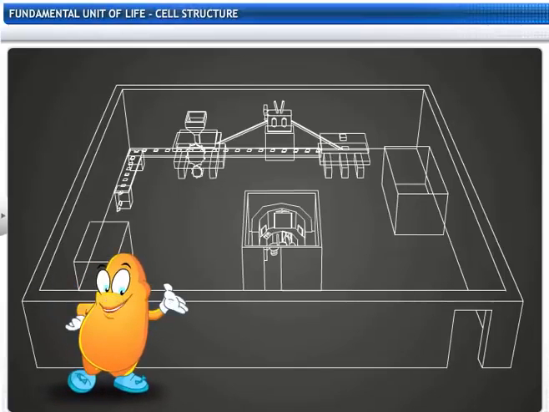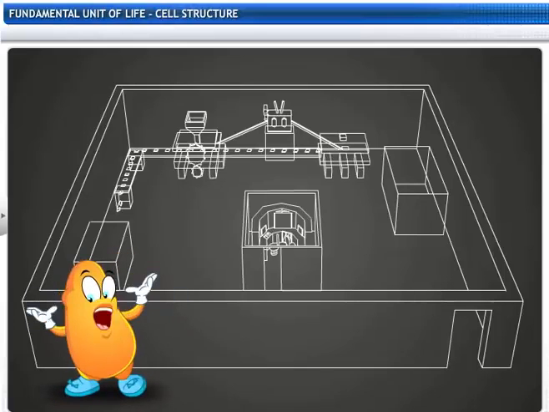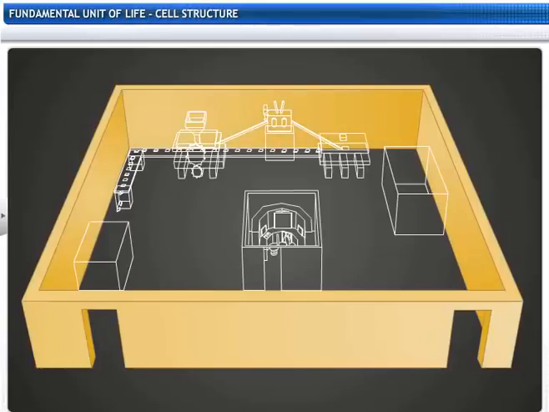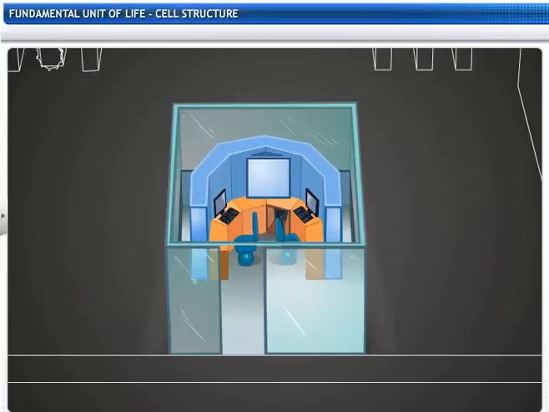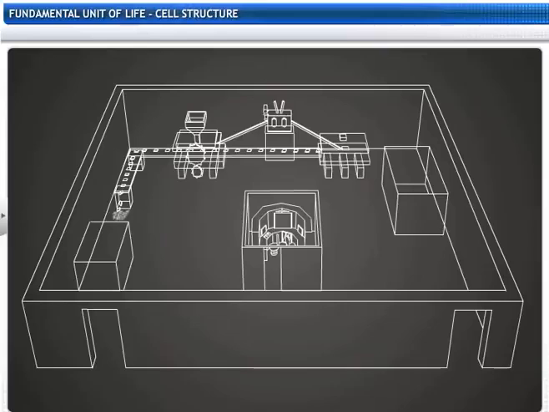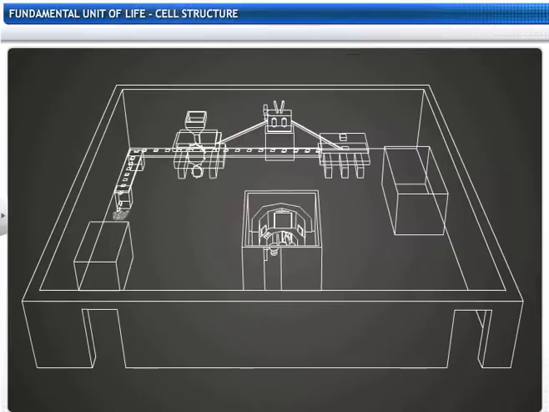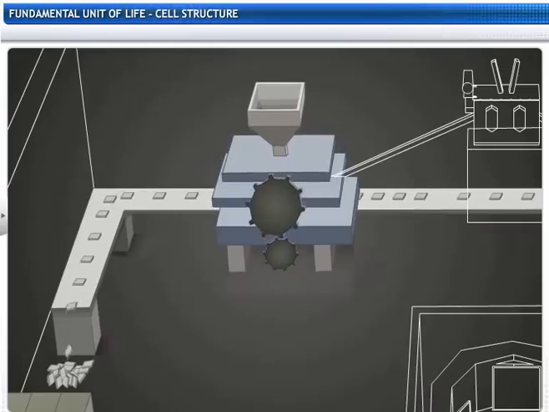Welcome to a guided tour of a factory. In this tour, you will explore the factory and find out how it works. This is the protective boundary wall of the factory. As you move in, you find yourself in the main work area. That's the control room — everything is managed from here. Don't miss the power station; it keeps the factory running. This is where all the work is done on machines.